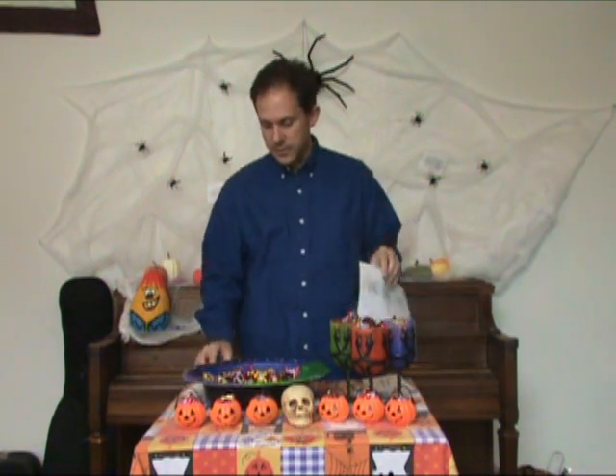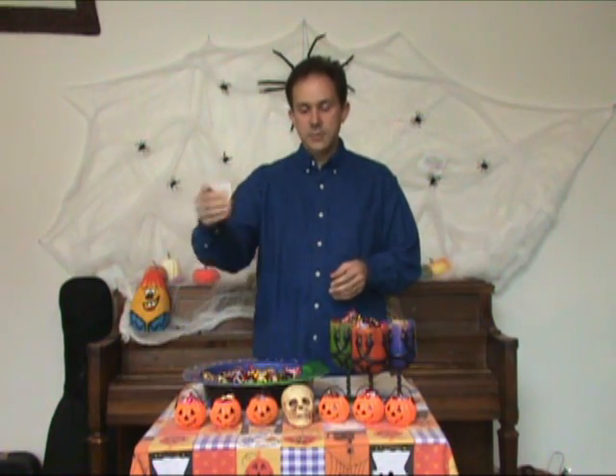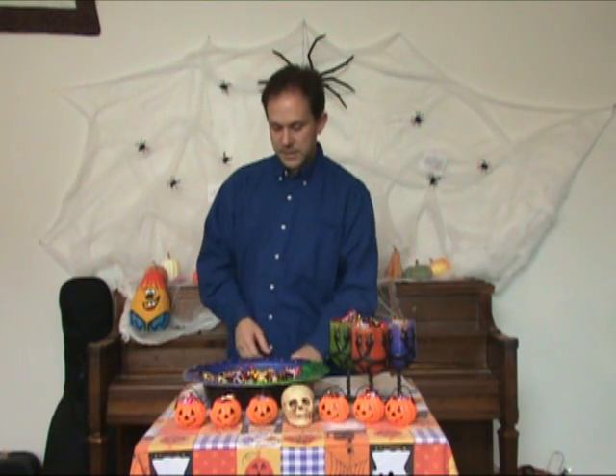You take the clue sheet that prints out like this and you cut out the individual clues. It will tell you at the top: tape this to the washing machine, to the microwave, your swing set. Wherever the clues go, you can chain those clues together so that at each location they pick up the clue that leads them to the next place. The clues can be themed — we've got a database of dozens of different clip art pictures including some for Halloween, or you can add your own background image into the activity as well.